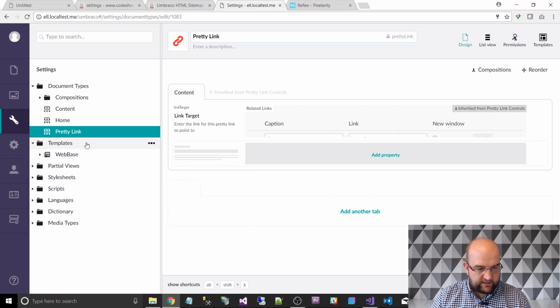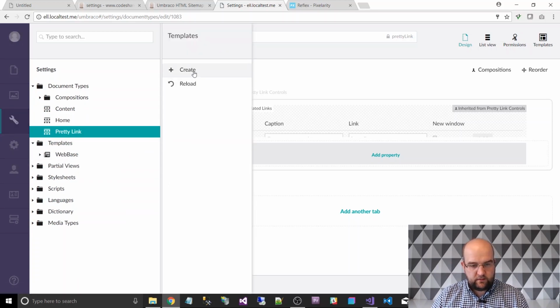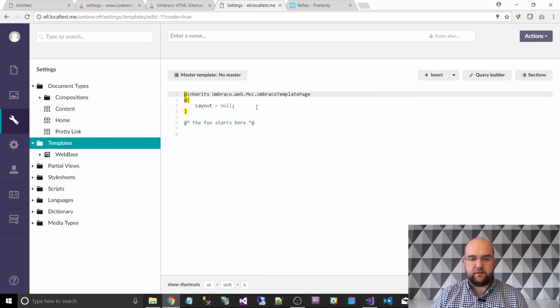So I'm going to create a template on its own, so not one that comes under web base, but one that is at the top level here, so it doesn't have a layout. And I'm going to call this pretty link. I'm going to remove the space. So pretty link is the name of this template.